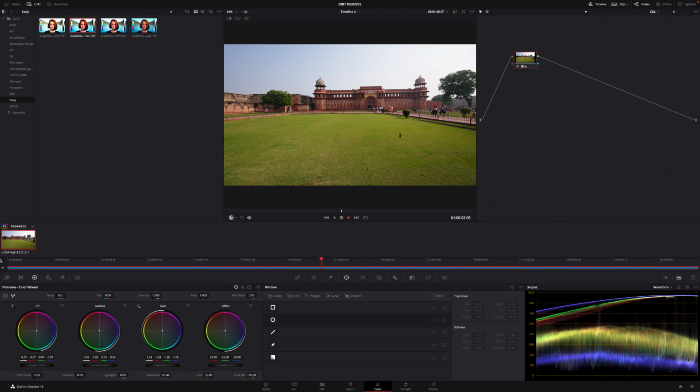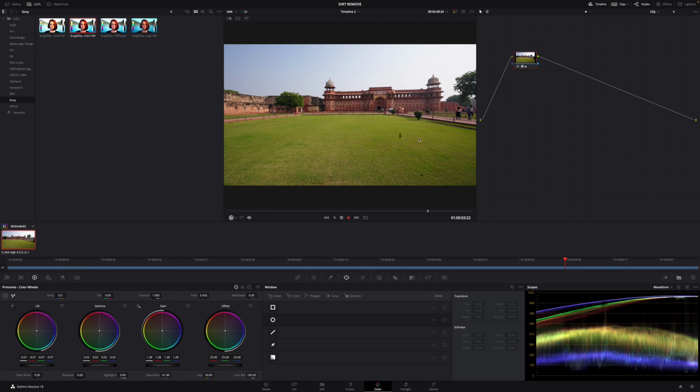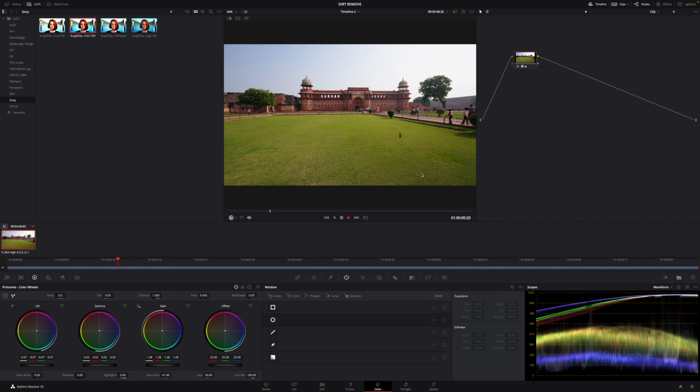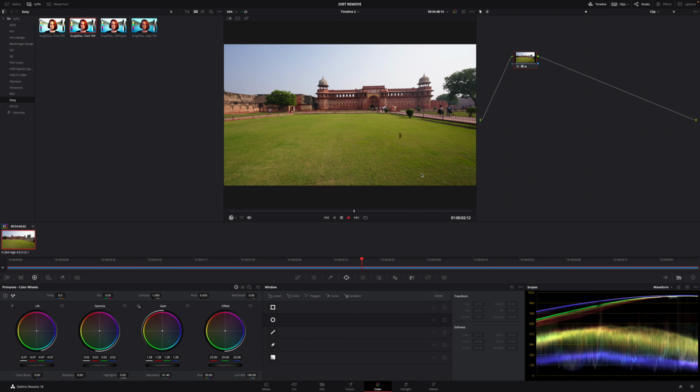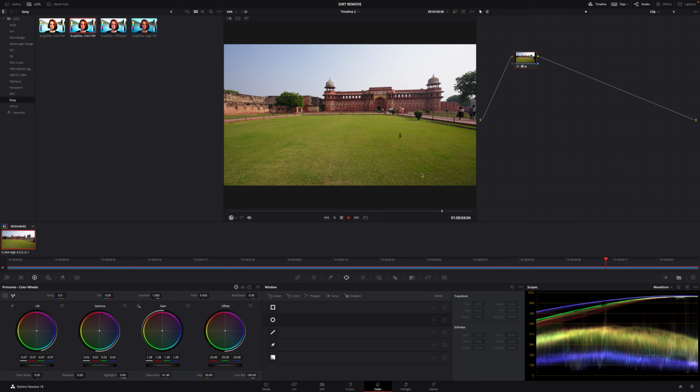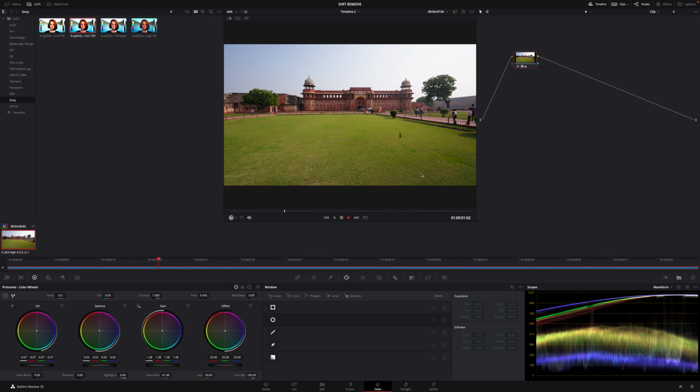Recently I was shooting in a dusty area and wasted a couple of shots because of the dust on the sensor, which was visible in the shots taken. You can see these shots are completely useless now. Today I am gonna show you how to remove the dust spots from a moving shot on DaVinci Resolve.